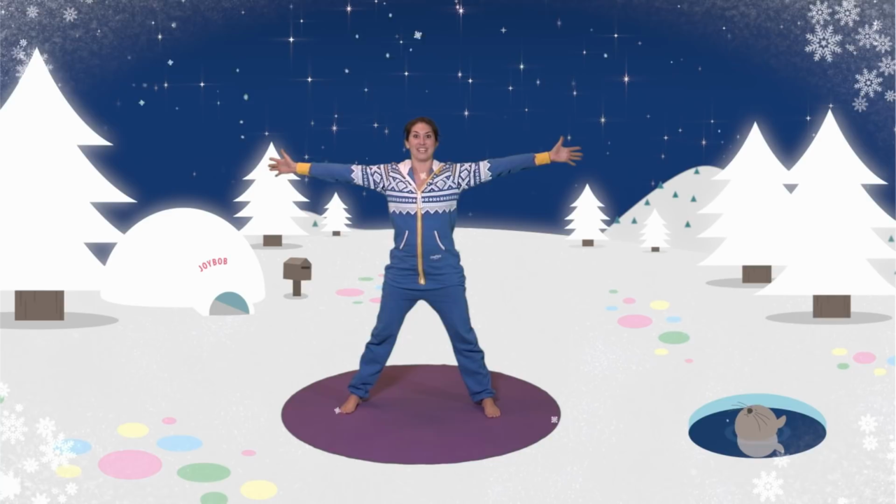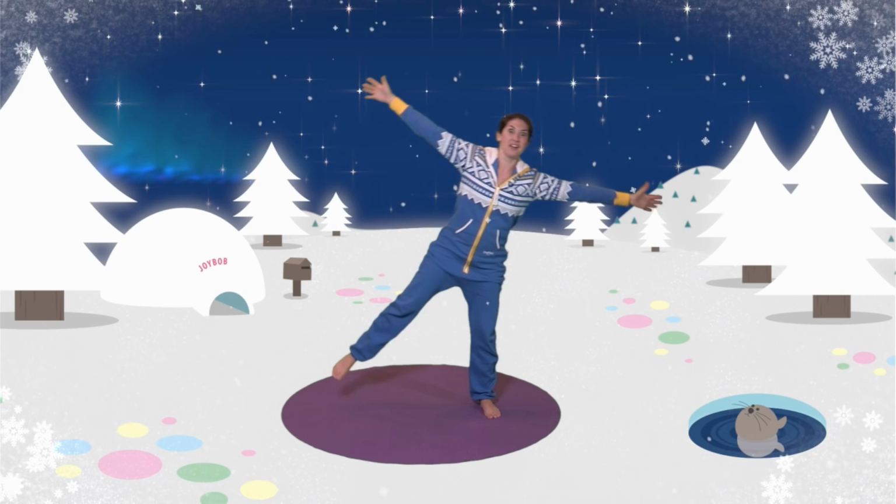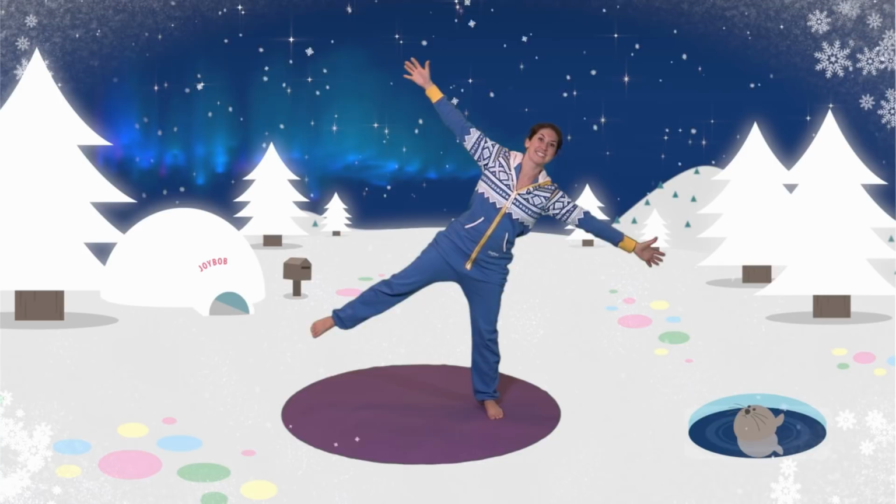All of a sudden, it begins to snow. Pitter-patter, pitter-patter. The snowflakes are huge. Standing up, legs wide, arms wide. They're like big feathers floating through the sky. Can you tilt all the way over to one side? And all the way over to the other side. All the way to one side. All the way to the other side.